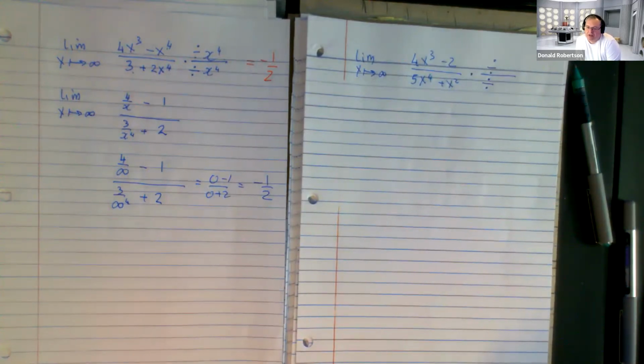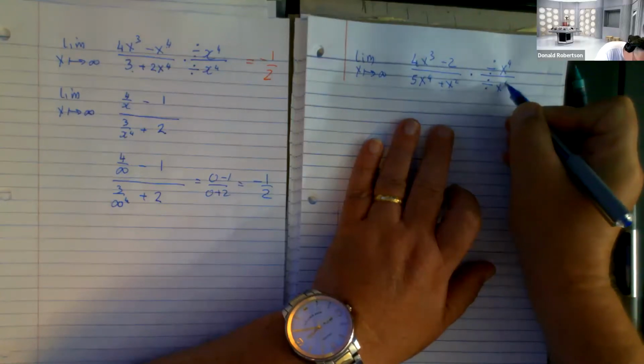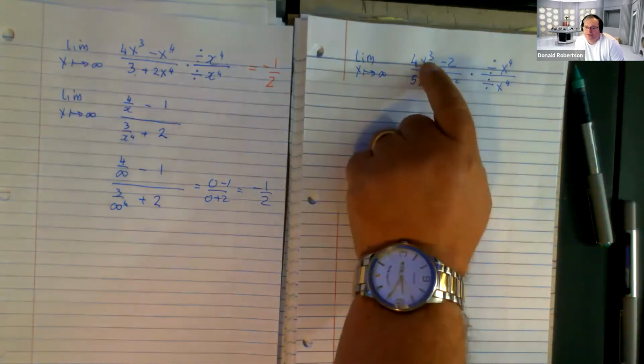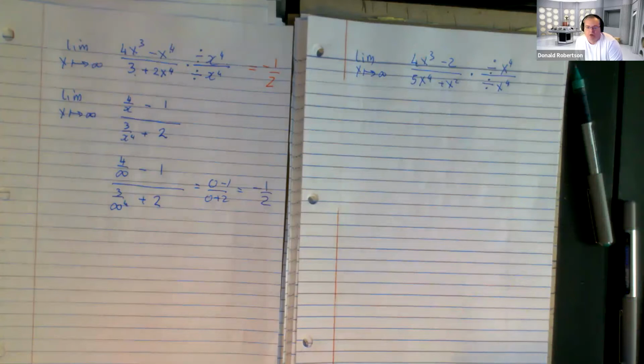What power of x do we divide the top and bottom by this time? What's the highest power of x? That's x to the fourth. Now, that gets done to everybody, right? Some people at the beginning think, oh, well, I'll just divide this by x cubed and I'll divide this by x to the 4 and everything comes out fine. No, that won't come out fine. Algebraically, you're doing different things to the numerator and denominator, so it's not valid, right?